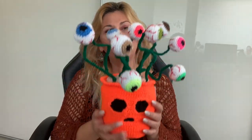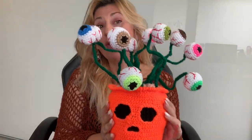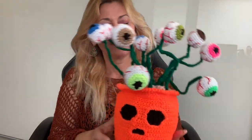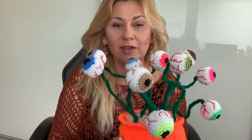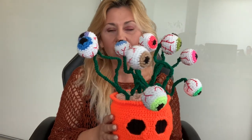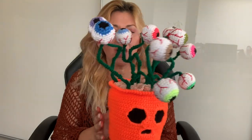In today's tutorial, I'm going to show you how to crochet the I'm Watching You Halloween decor. For this project, you're going to need basically any kind of yarn you have in your stash. I've used 100% acrylic yarn, category 3, and a 3.5 millimeter hook.